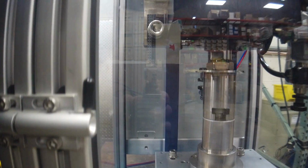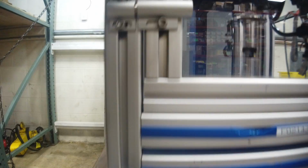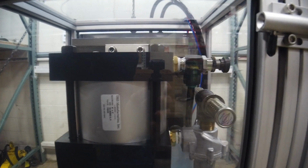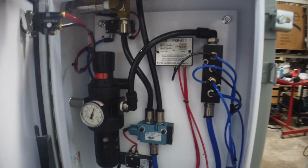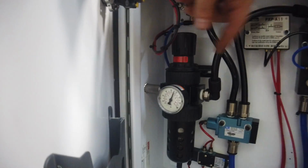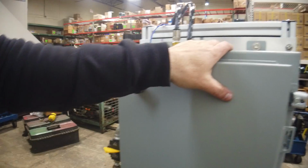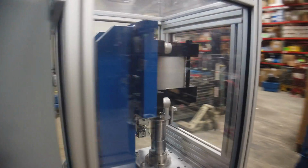Not sure on the manufacturer on this thing. It's got some really nice components. It's pneumatics and Parker, pneumatics air valves. This is all Parker. This is all Parker. Safety control. I don't know. Overall, I mean, this unit is really nice. It's really built nice.